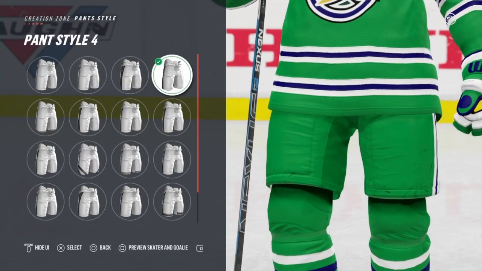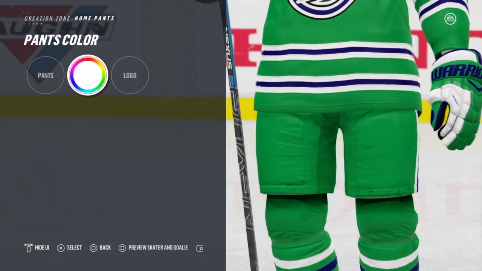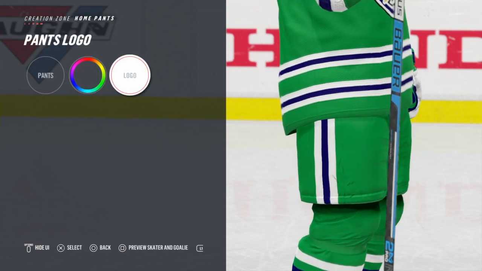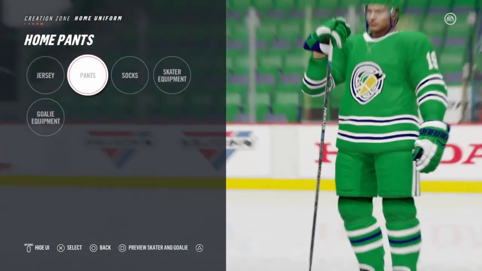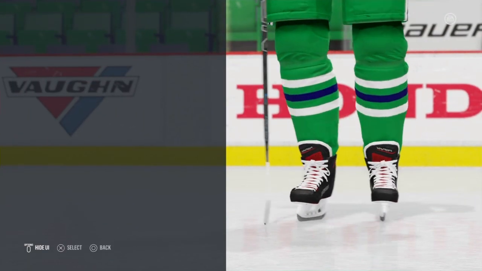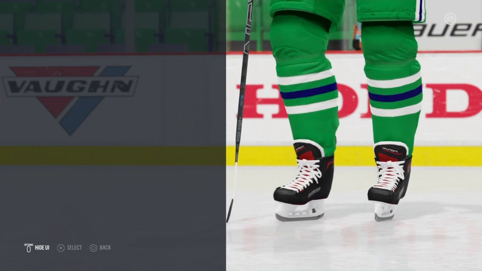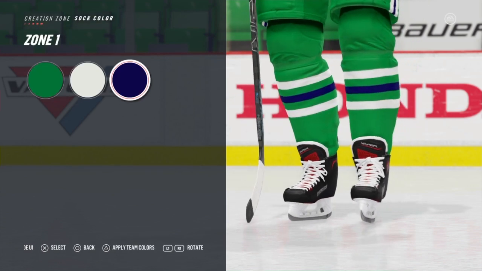As far as the pants go, each style is going to be pant style 4. Color here we went green, white, blue, and we didn't put the logo on the front. This is an old school team, and they didn't have the logo on the front back then. The socks, this is as close as I could get. It's not going to be 100% authentic, but style 11. As far as the color, we again went green, white, blue.